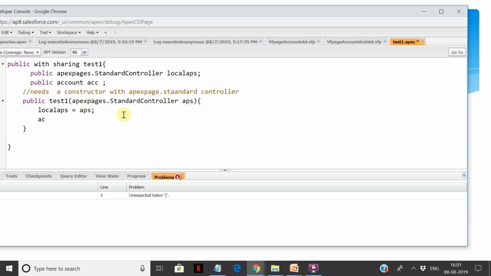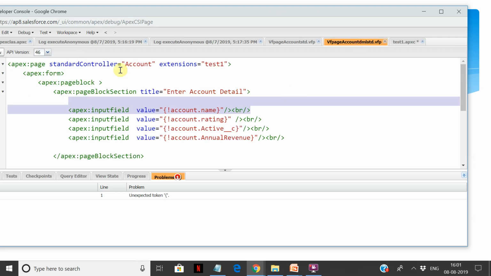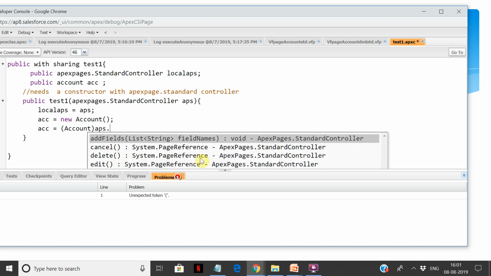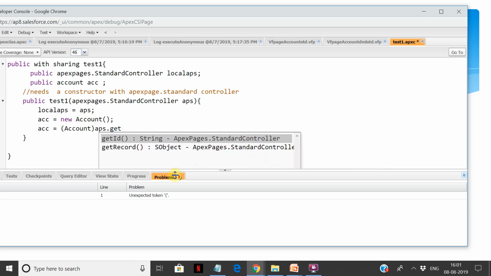And one more thing is, you need to create a new account. If you remember, the standard controller also works on an sObject. That sObject you'll have to pass over here, which in this case is an account. So you will say account, getRecord.